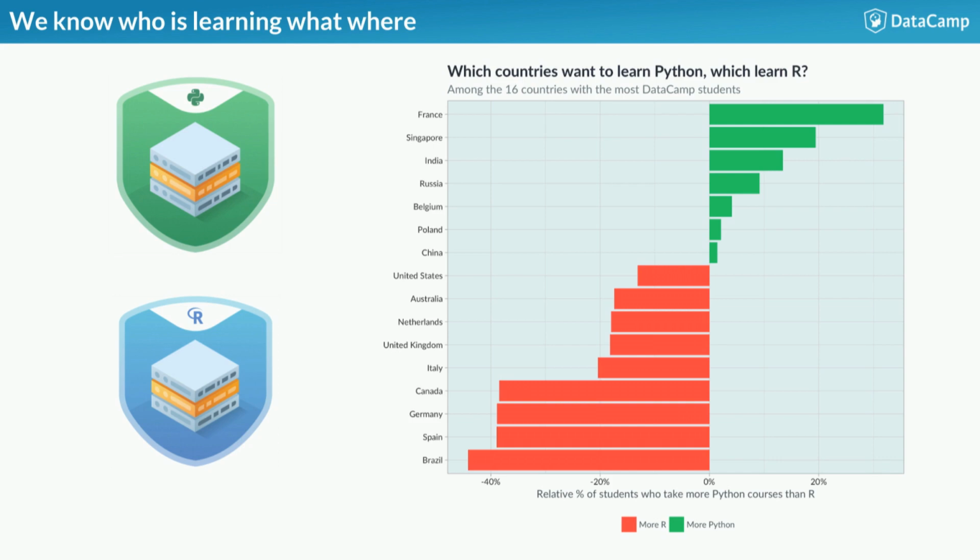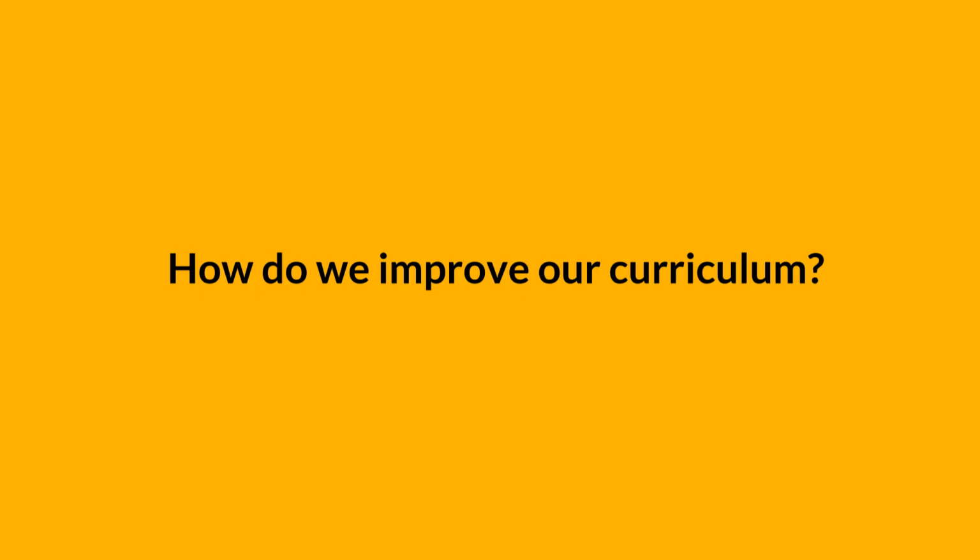But what's fascinating is that different countries have different appetite for different software languages. Some countries like France and Singapore and India, relatively speaking, have more Python users than R users. And then in some countries, it's the reverse. We haven't really done more research to figure out exactly why that's the case. But if anyone has any ideas on that, definitely an interesting topic to debate.